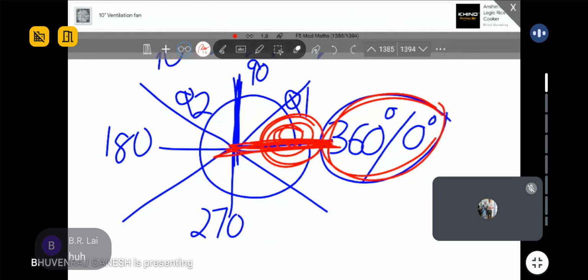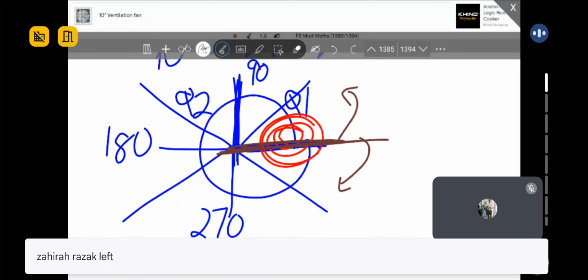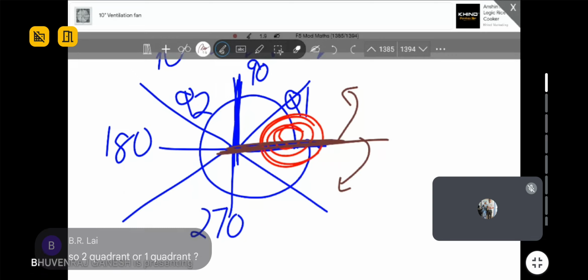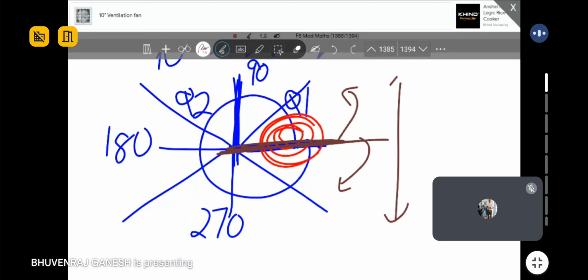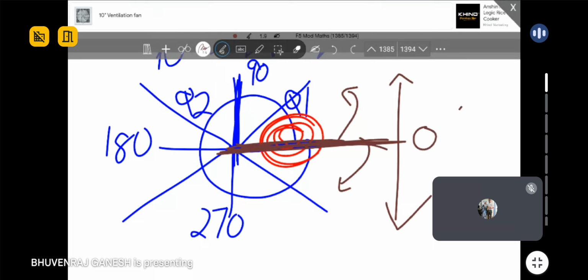It depends guys. Sebab 0 dan 360 ni dia dikongsi oleh garis sama. So bergantung kepada macam mana kamu nak lihat yang ni. Okay, it's on the same line. So you cannot say does it belong here or here? It depends. Okay. It is set among these two quadrants. Okay. So that is the, yeah. If you're talking about share lah, if share means is two quadrant. Okay. But by itself is one line only. You only draw one line. You don't draw two line. Am I right? For 0 and 360 because it's on the same line. 0 or 360. Okay. So yeah.